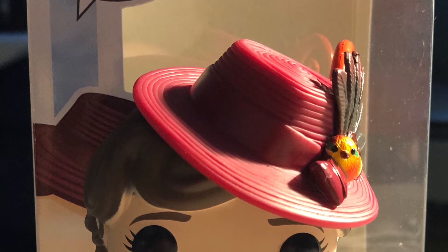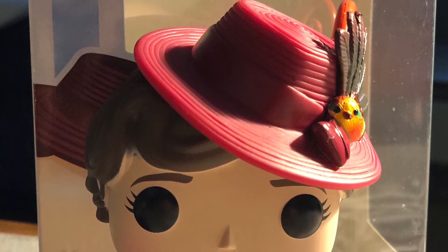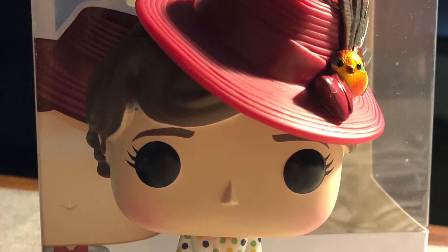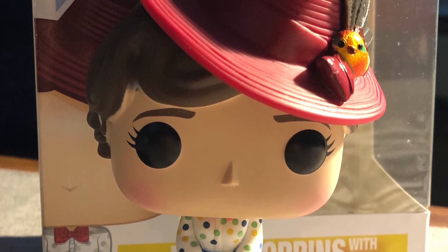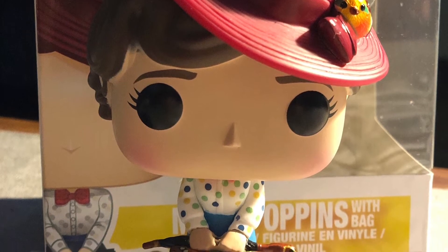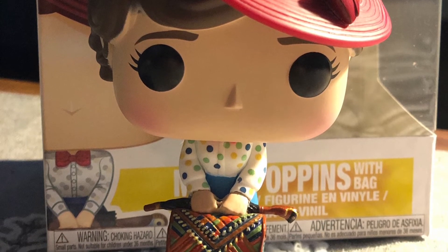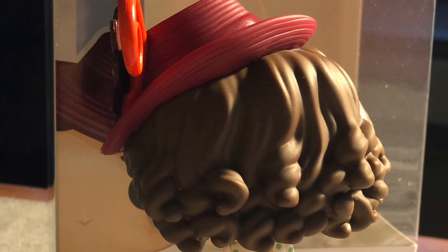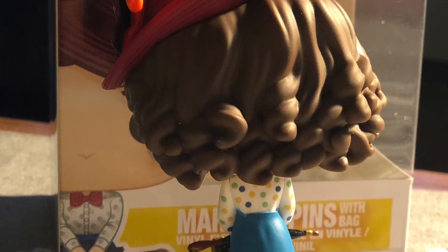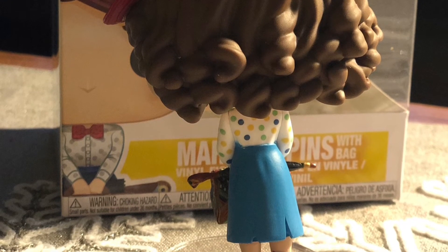So the first thing I noticed — this looks like such a big pop, it's pretty heavy, and there's a lot of detail going on from her head up. She's got her iconic hairstyle, she looks like she's got some blush makeup on. She's got her big red hat and it looks like she has a peacock or some kind of bird pin pinned to her hat. She's wearing a polka dot dress all the way down with a polka dot bow tie. She's got a big bag full of goodies and she's holding an umbrella. Turn it around and you can see just the back side of the dress — she's also on a stand. The paint job looks fantastic, I don't see any marks, nothing wrong with this pop whatsoever, and I think it's awesome.